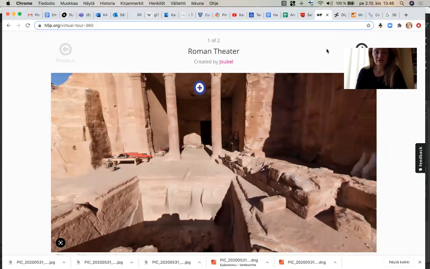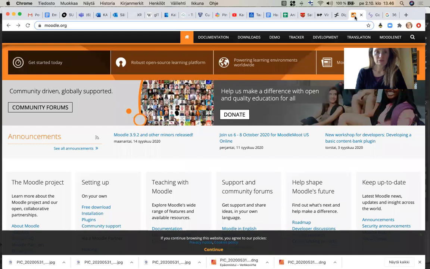So first you will need some sort of platform for it. I have access to our university's Moodle platform, so that's what I'm often using. If you don't know about Moodle, then here in moodle.org you can find out more.